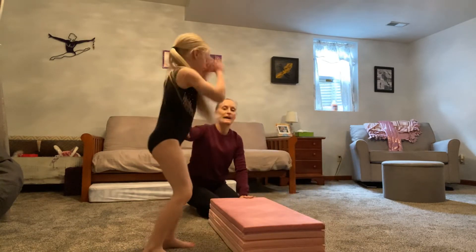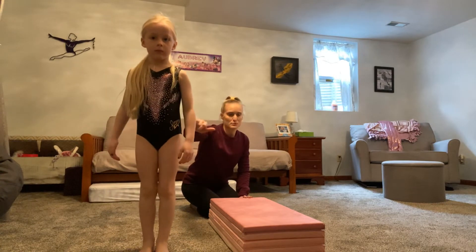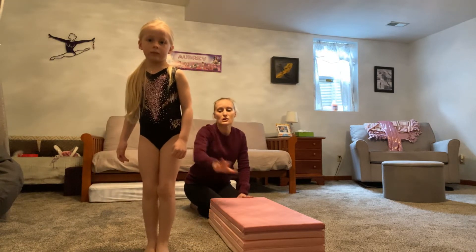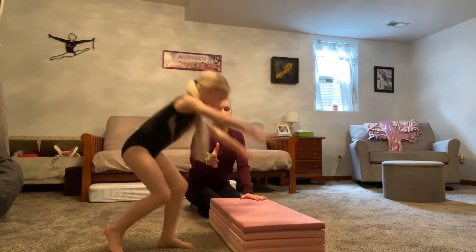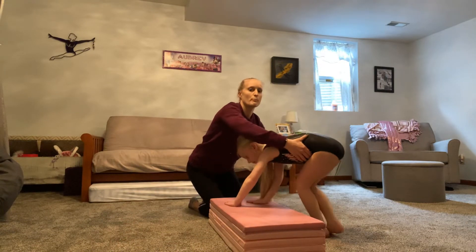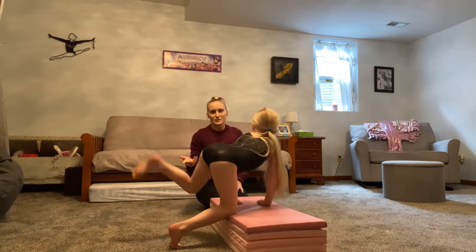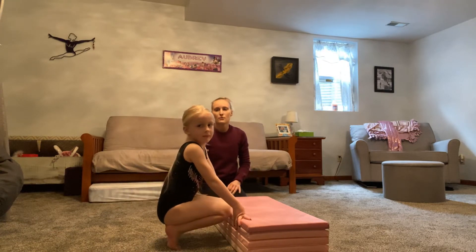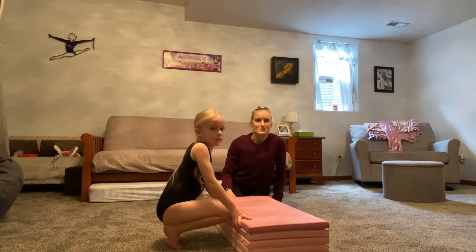So she already has a favorite foot — we already know she's a lefty. But if you have someone who's two or three years old, maybe four or five and just hasn't chosen a favorite foot yet, show them how they can go back and forth. Just a little hop over the mat, turn your hands, jump over, then go back over the other direction. See if they have a side that's better, one that they look better at, one that they like more, and then you can start to stick with that side.